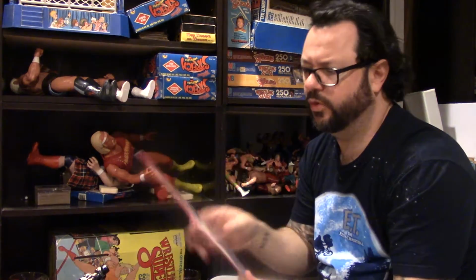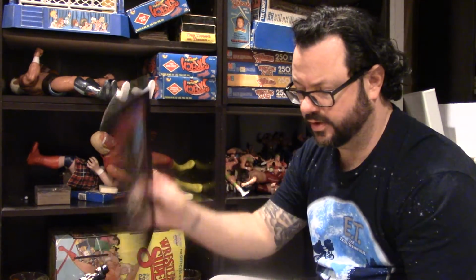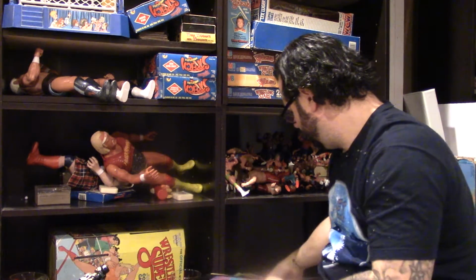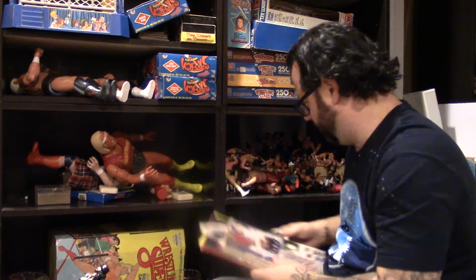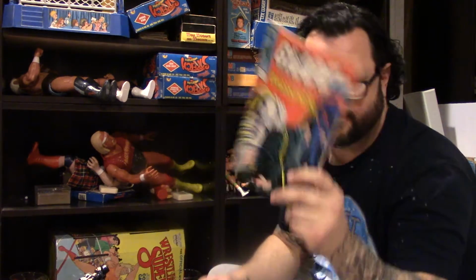Pac-Man folders from Gold Circle. 49-cent folders from Gold Circle. These stay right where they are. Return of the Jedi folder. So much good stuff that I just don't know what to do with. All right, so we'll put the folders down here, underneath the catalog. I already have this issue, so I don't know why I have a second.